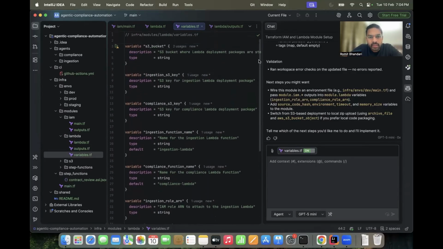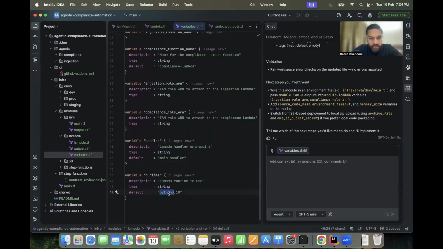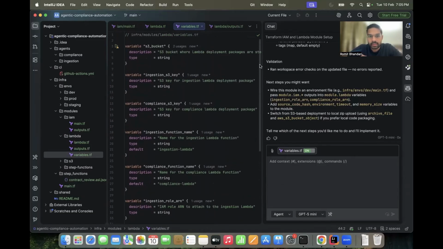And I think other things are self-explanatory. We are not having any default values for them. For runtime they are using Python 3.10, which is fine. So they will be using Python 3.10 to run the Python code, that is whatever code you will put in the main.py in your lambda, it would use this runtime, okay. And we'll see how the compliance role ARN and ingestion role ARN we are able to receive for us to set things up, right?